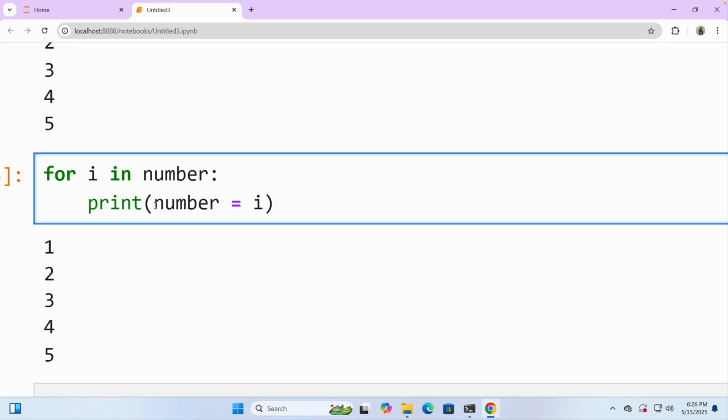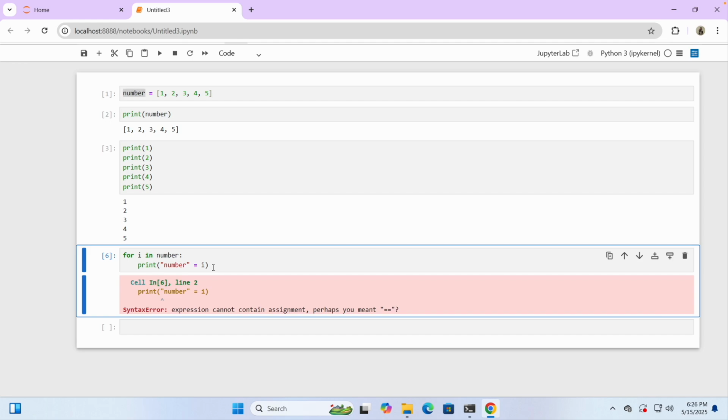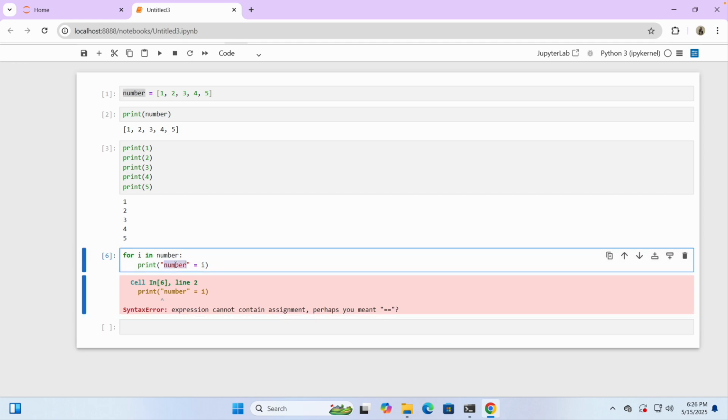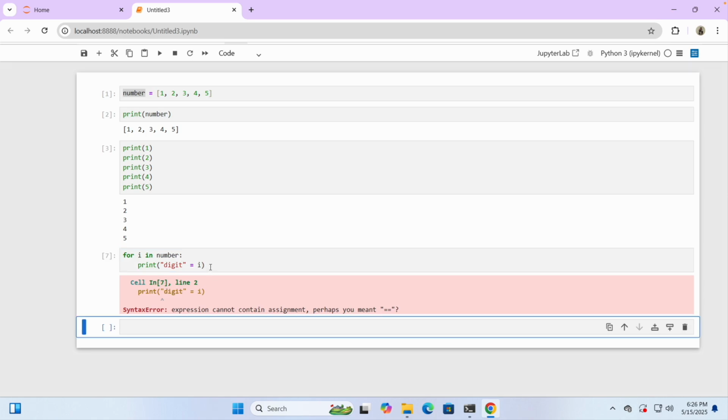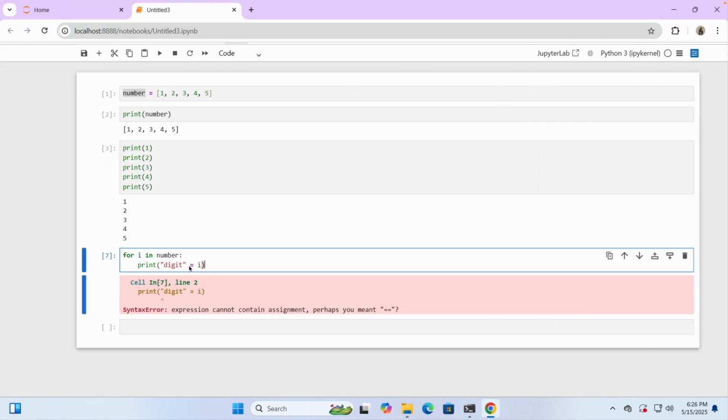As I mentioned, you can put whatever text you want in the quotes. Now if I click on print and enter, let's say digit. Click on shift and enter. I don't know why the problem is happening. For i in numbers, print digits.